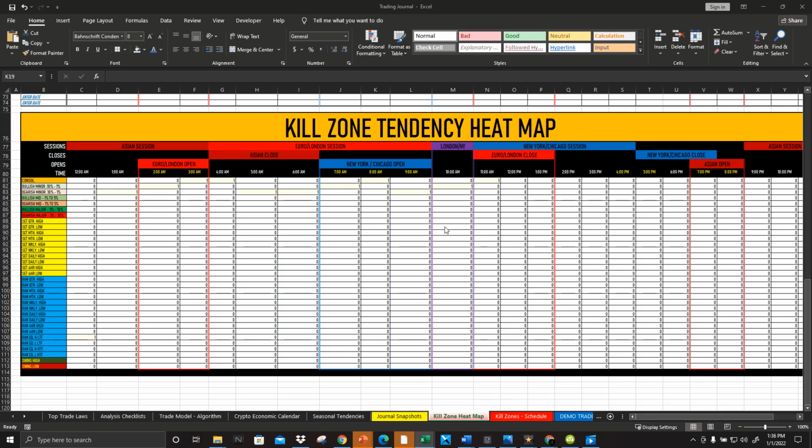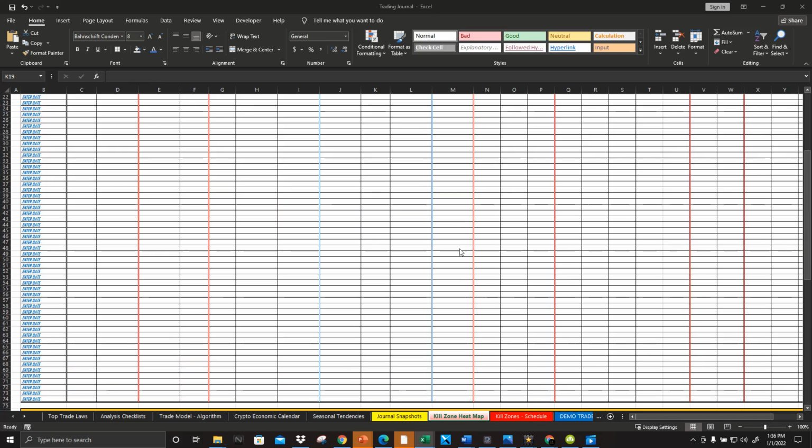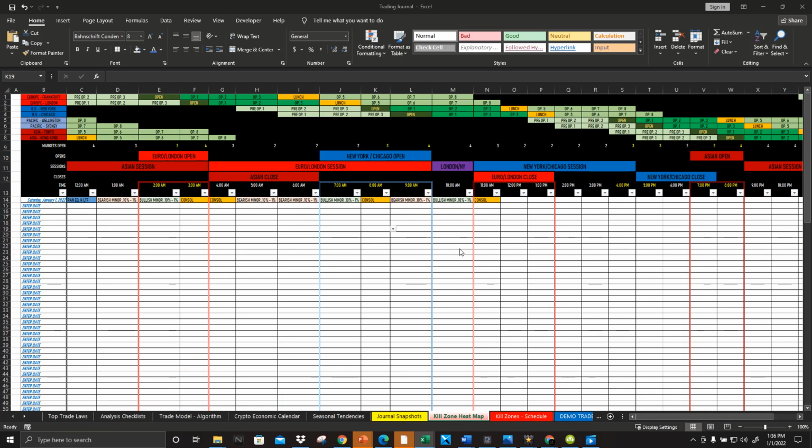I don't see anyone else doing this. I doubt they would do this even if they wanted to, okay? But this is the level that we're getting to as we start to analyze deeper to figure out where tendencies are, use that information to apply to what we're seeing on the charts to make good, probable trades, not shots in the dark.